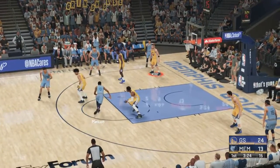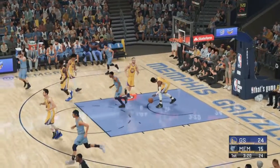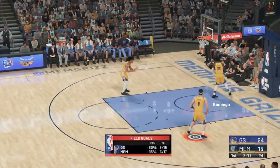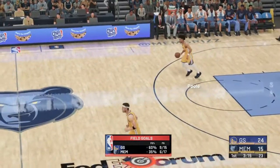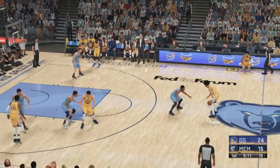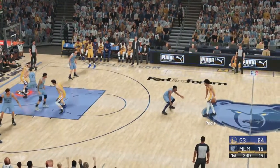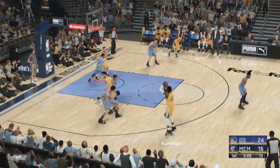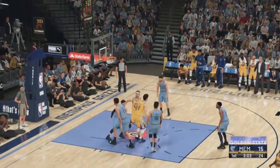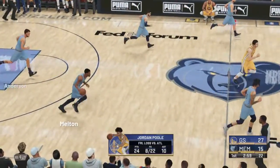Here's Melton. The Warriors getting their last shot to go. Goes up and lays it in nice and easy. And despite the height disadvantage, oh my, he just attacks that interior. Yeah, no stopping him on that play. Sometimes even the taller defenders are helpless to stop him. Now here's Poole. He had a 24-point outing in their last game against the Hawks in Atlanta. This defense just can't stay connected to shooters.